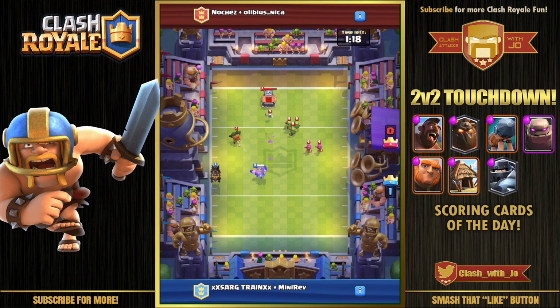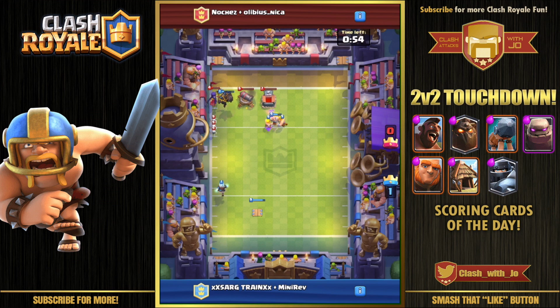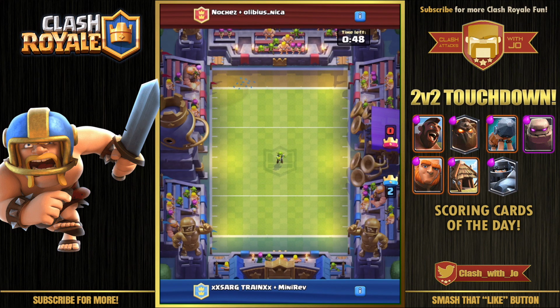In this replay, I'm using the left sideline and maneuvering the Lava Hound down towards the end zone. Nothing is there to stop it. They drop a Minion Horde, but check out what happens. The Hound gets caught up on a defensive building, the cannon, and it pops thanks to that Witch, and the pups score a point. Just awesome, unplanned luck.